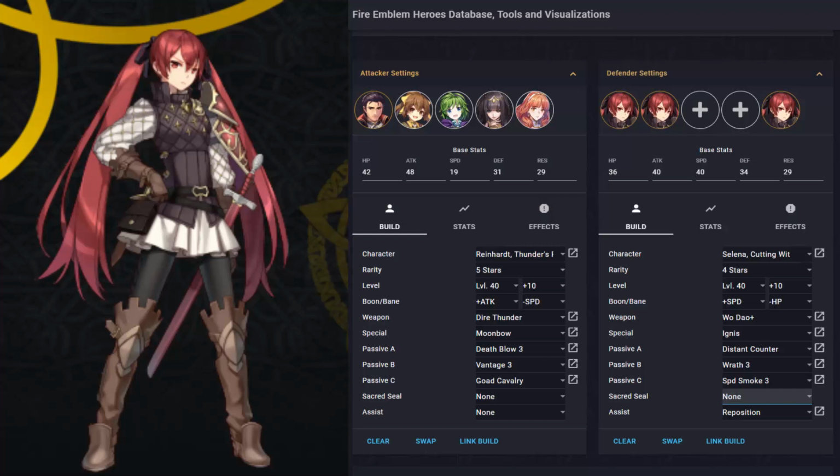Now passive C, you could be very flexible depending on your playstyle. My recommendation is running Spd Smoke, because if you're attacking the enemy and there are enemies behind that enemy, you could lower their speed so that they won't be able to double you, and you'll be able to double them. Depending on whether their speed is higher than yours, or their speed is about the same as your speed, if you lower their speed, you could always initiate a double attack on them, which is good.